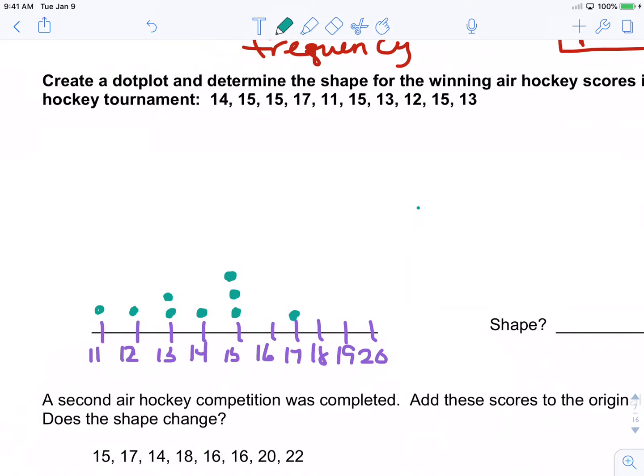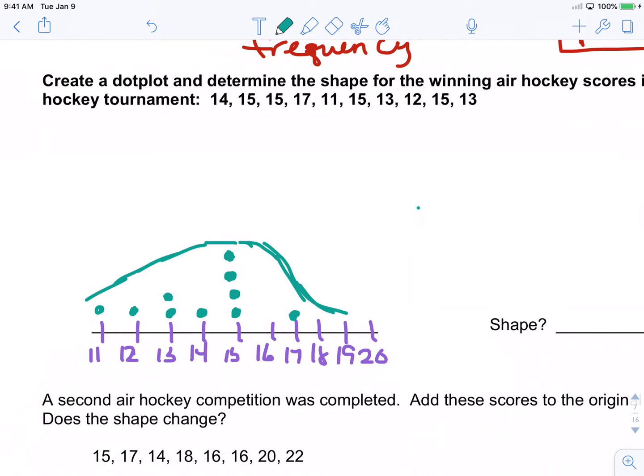So you should have 10 dots. I missed one, 15. There we go. So if I draw a curve around this shape here, I know it goes down to the 14, but if I was drawing a general curve, it goes up to that 15 value and then goes sharply down.